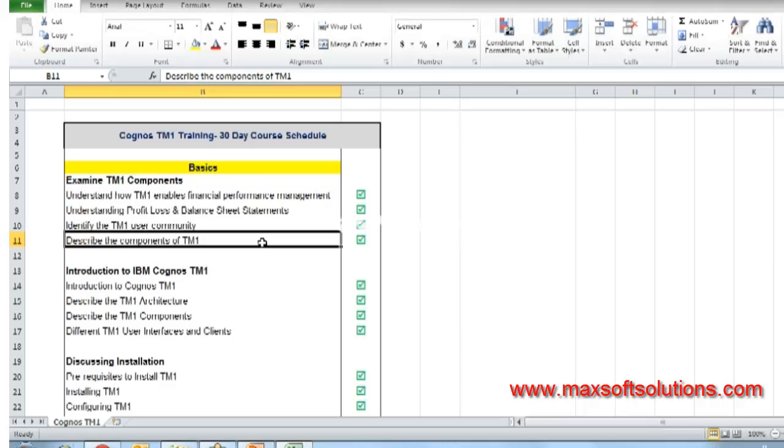On top of this, upon completion of the basics, we'll jump into the installation of the applications, installation of the application server, and configuring the TM1 objects in that. There are 6 TM1 objects we'll be working on, like dimensions, cubes, processes, chores, applications, replications, in the 1 month course period. And specifically, if you are looking for administration activities on top of TM1, along with development of cubes and dimensions, we are going to look into the administration part in TM1 operations console.